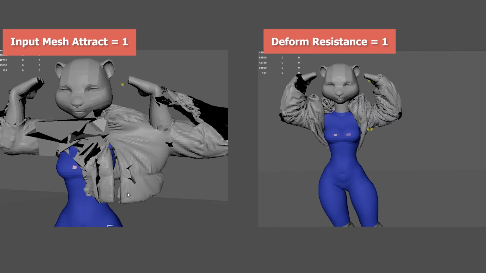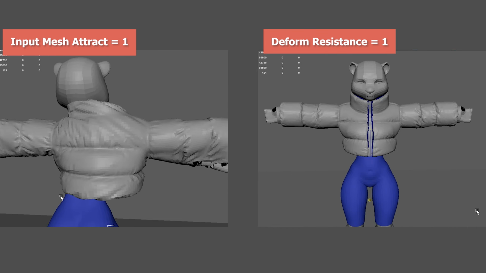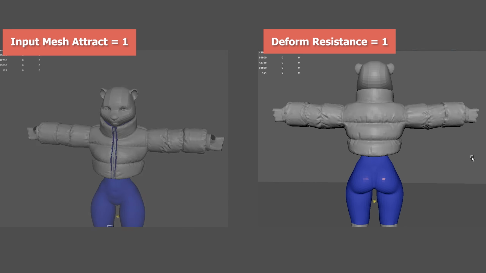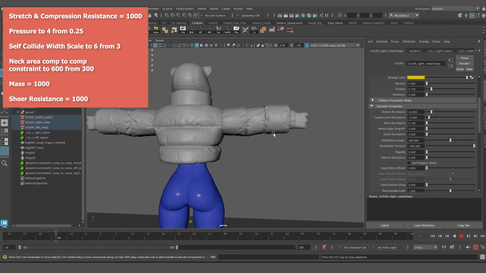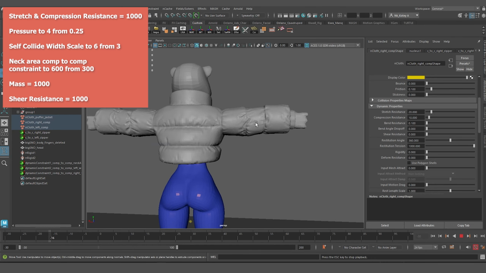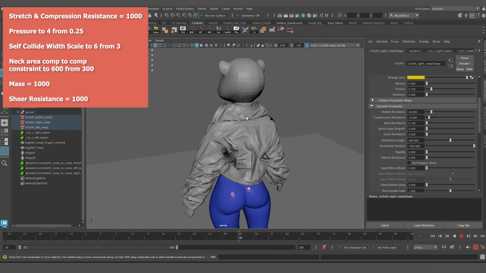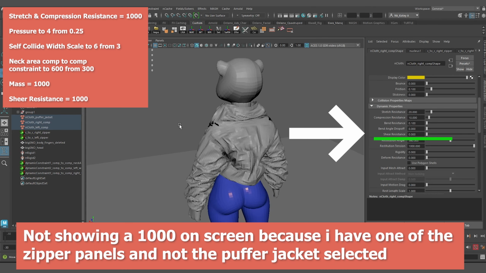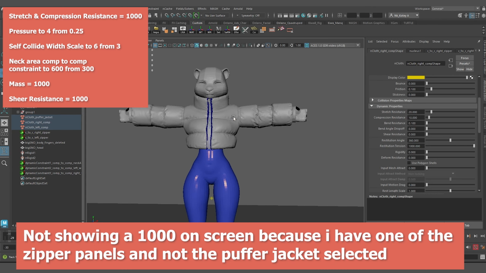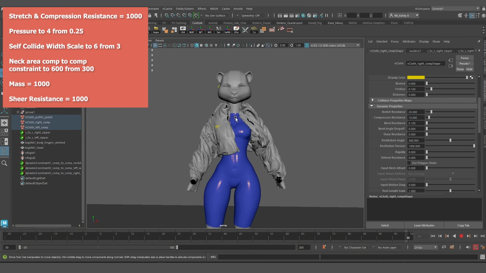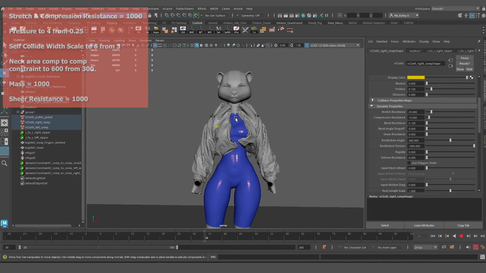So you'll see me try that shortly, but before I jump into combining deform resistance, input mesh attract, and rigidity, I went back and dialed up a property that I believe I should have dialed up along with compression and stretch resistance, and that's shear resistance. It works in conjunction with stretch and compression resistance to prevent this thing from either stretching too far or compressing too much.